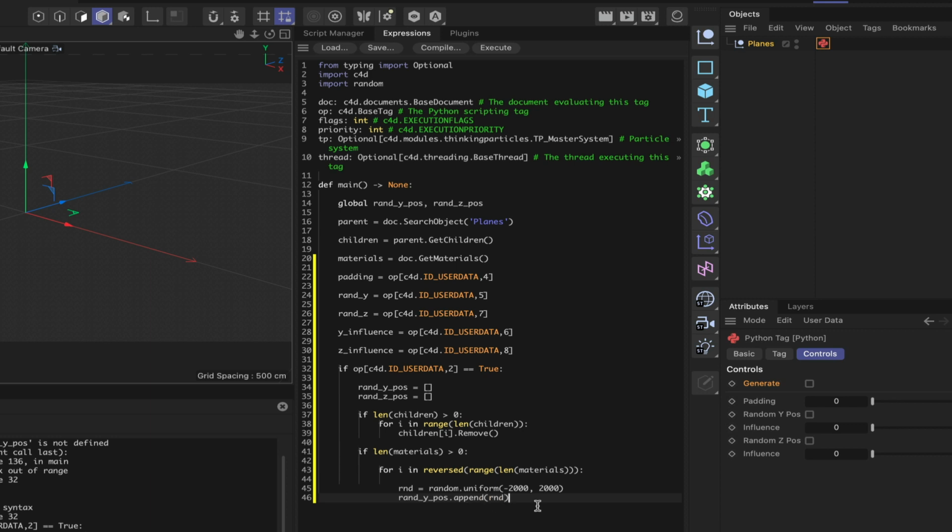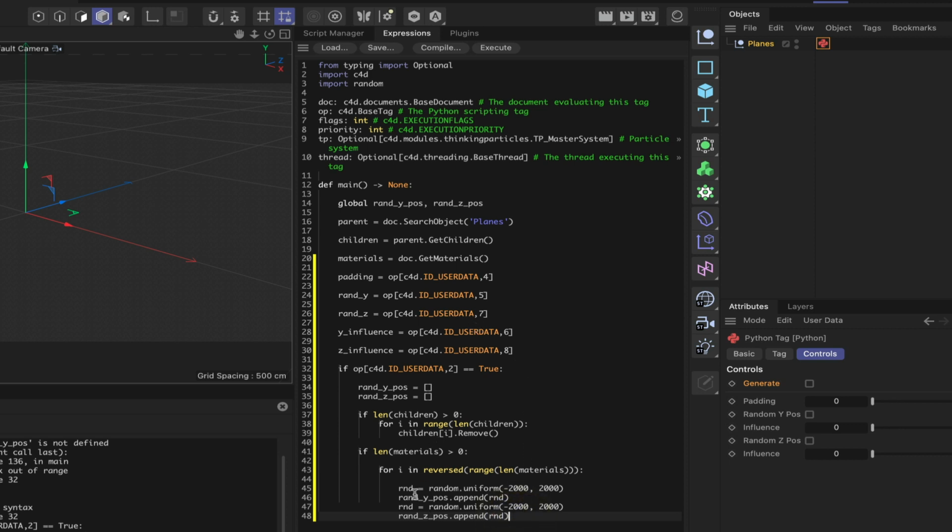Again, we can copy this. So we'll copy these and we can paste them here. We still want this line to be exactly the same, so the random numbers are going to be between -2000 and 2000 once again, and we simply need to take the Y out and put a Z in there.